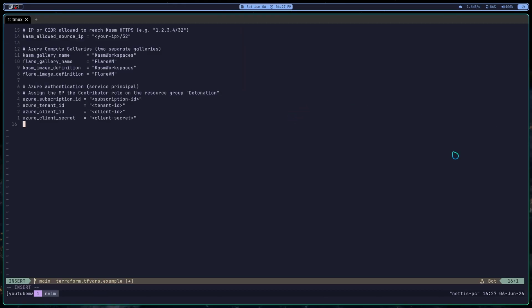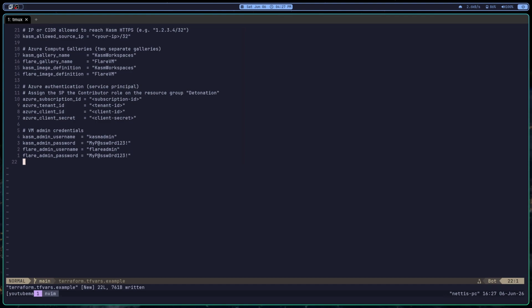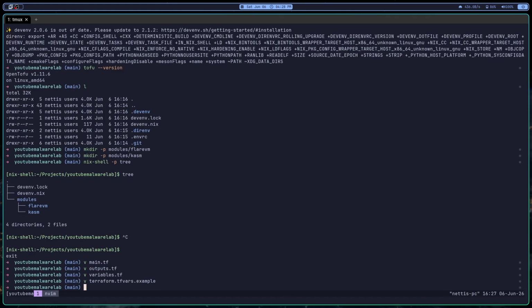We're also going to define the Azure authentication credentials so you can connect to Azure through OpenTofu. We are also going to configure the VM admin credentials. This is not really something that you will use, however it is a requirement inside of OpenTofu to have this. That is all we're going to set for this file, so we are going to save and quit.